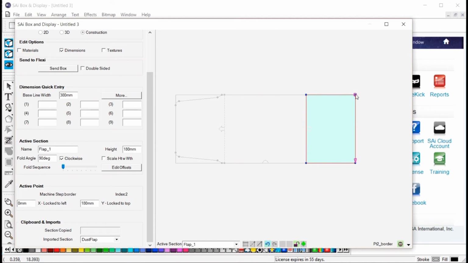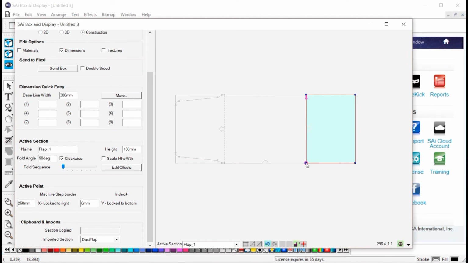So as I go around the flap, this would be number 2, and you can also see this down here, PT2 underscore border, and that shows you that we're on the border flap, which is also over in the active point. It says border index 2, and then we have 3 and 4. And now you notice down here in the bottom right corner where it says 0.4, there's a plus sign on it, and that means that there's another point in that same location.